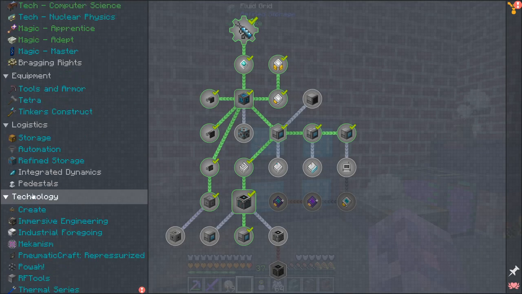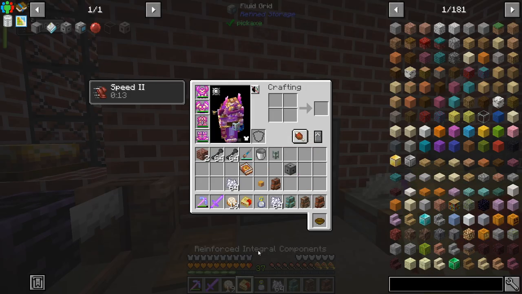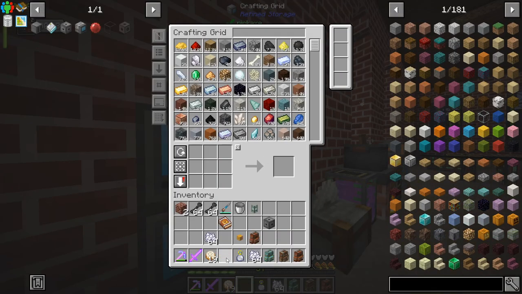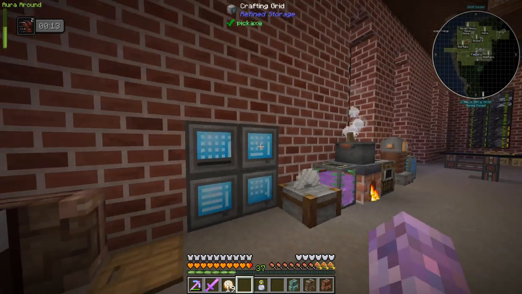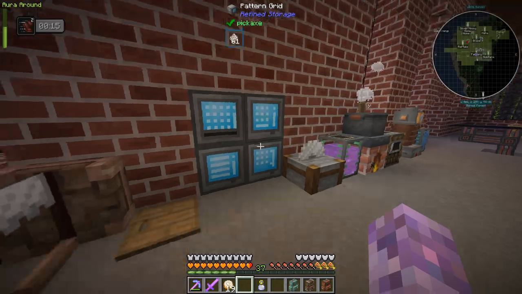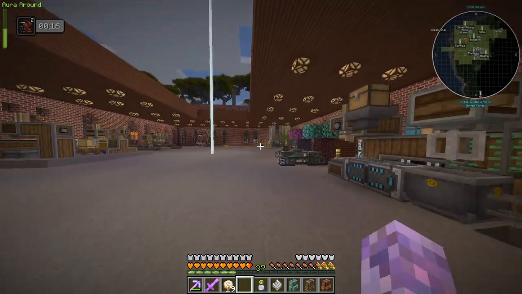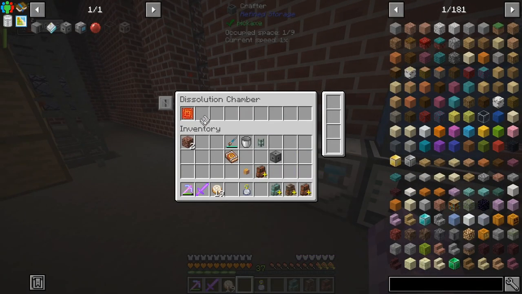Okay, and we got a quest reward for picking up latex. Yeah, right. Ooh, that is a nice recipe. I mean, a nice reward. Recipe. Goodness. Okay, cool. So, if we put this fluid interface, or do we not need to? If we have this recipe, does it just know? Does it just send it via a crafter? That would be ideal.